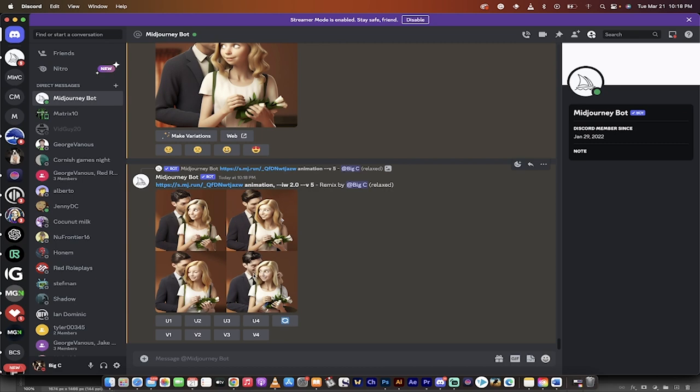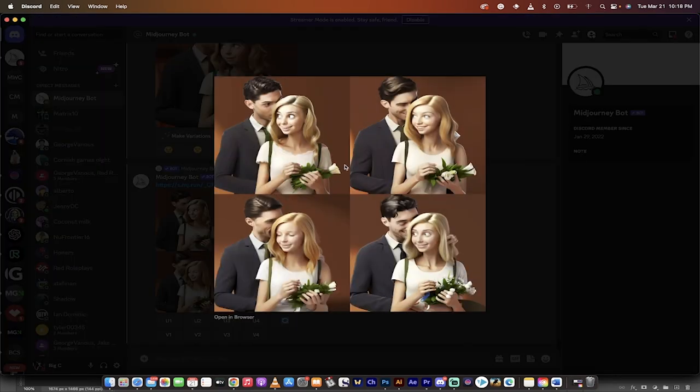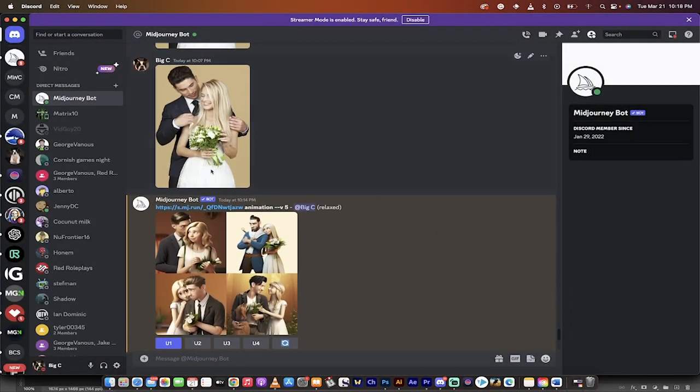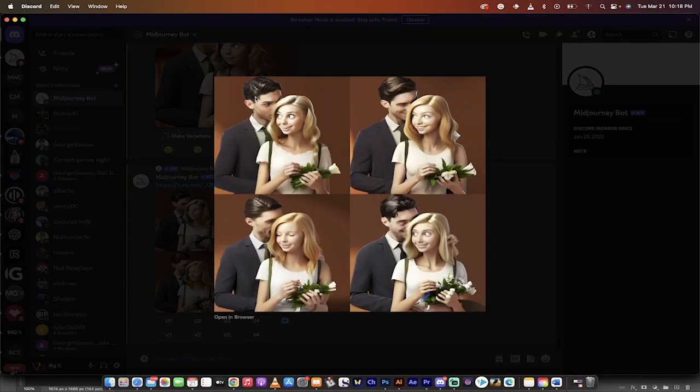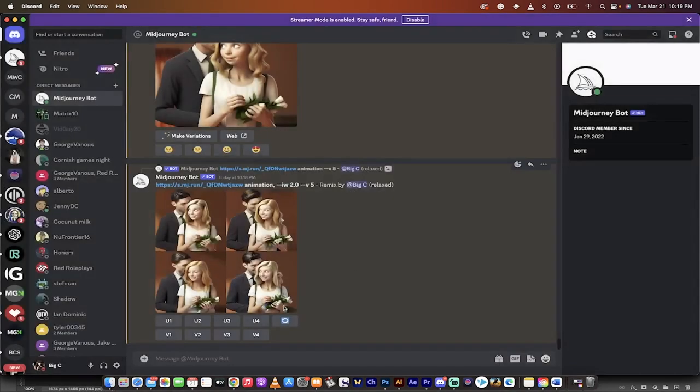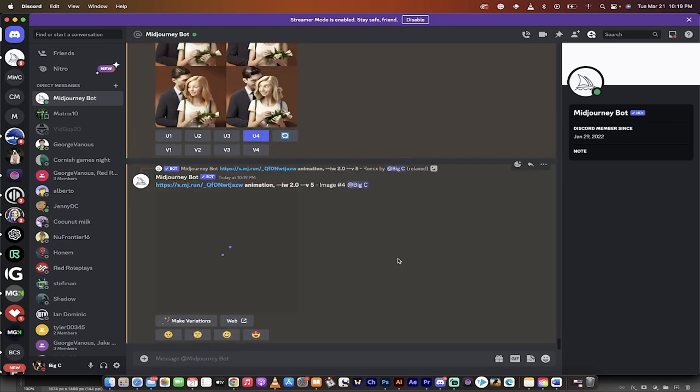All right, welcome back. So I used the image weight of 2.0. And when I open this up here, the characters, at least in theory, are supposed to adhere a little bit more to the original image. So if I look at the original image right here, we've got this dark-haired fella with this pretty blonde-haired lady. And then we go down here and we've got, okay, dark-haired fella, attractive blonde lady, similar hairstyles, especially this one here on the bottom right. Presto, I would click on U4 and let's say that's the one I want to keep.